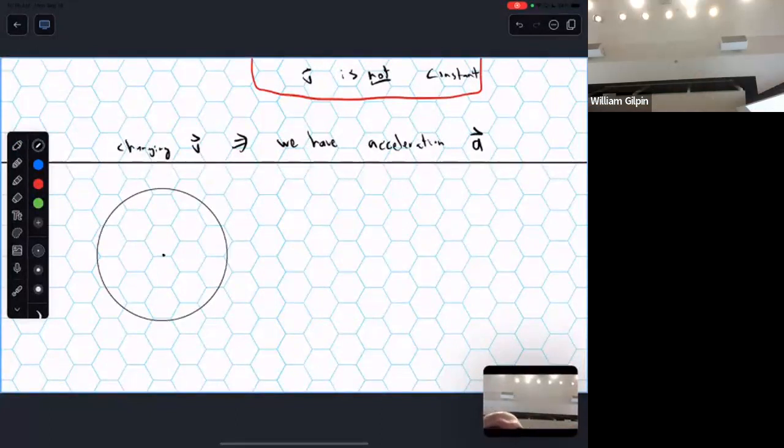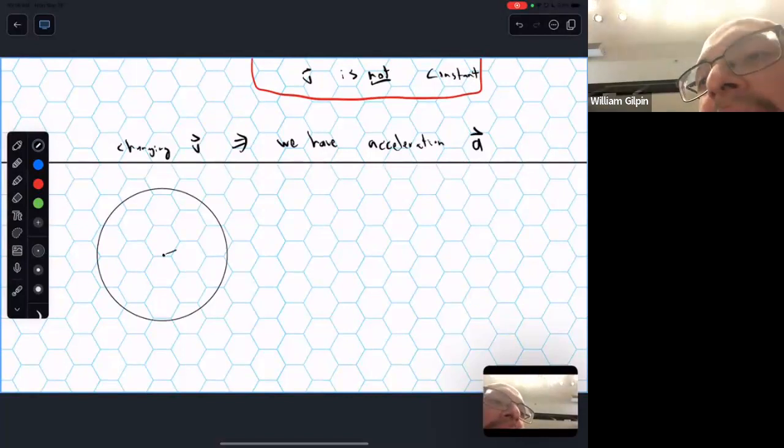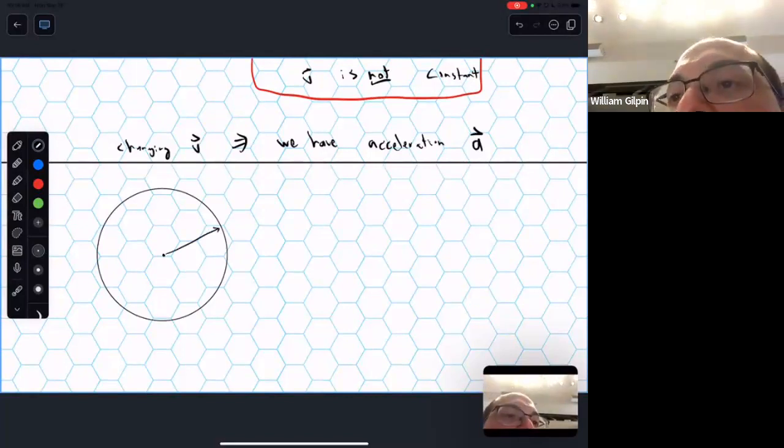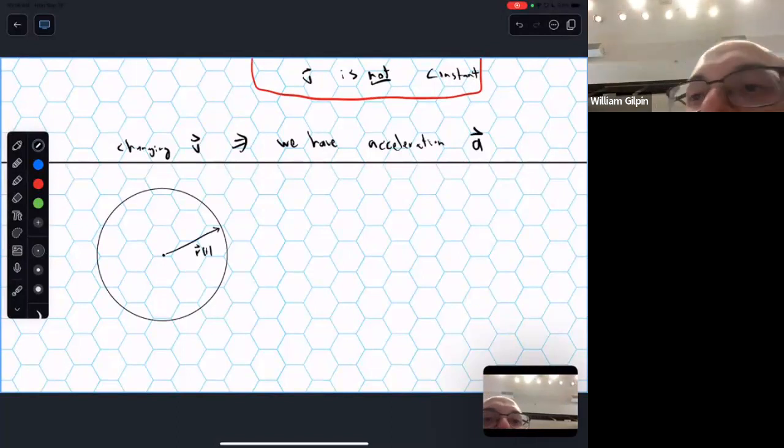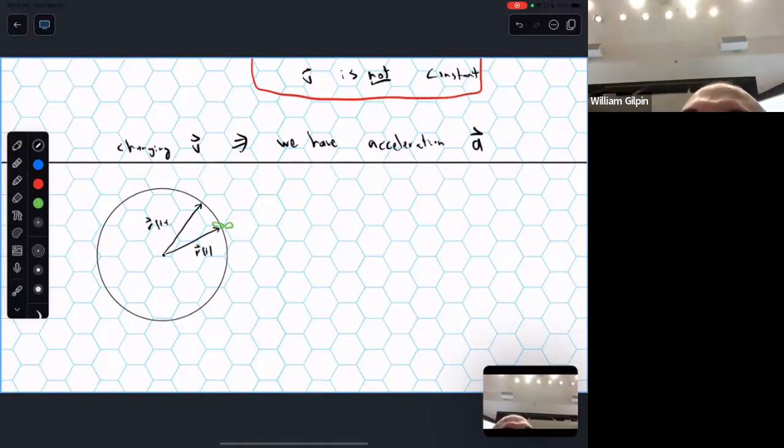So this is my center of rotation. And let me try to draw this as nicely as I can, because these circle problems are harder to draw. So let's say that this is what I'm going to call r of t. So this is my little satellite thing. It's not a very good satellite. And then let's say sometime later, I'm going to try to draw this small-ish, this is r of t plus delta t. So delta t is just some small amount of time that has passed. So I've moved a little bit along that circle. So now my satellite is here.